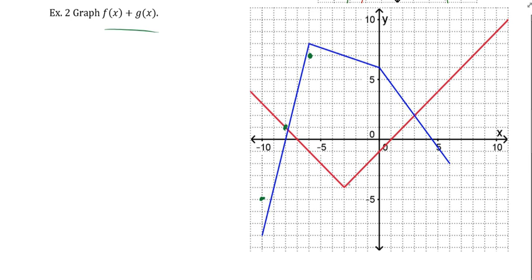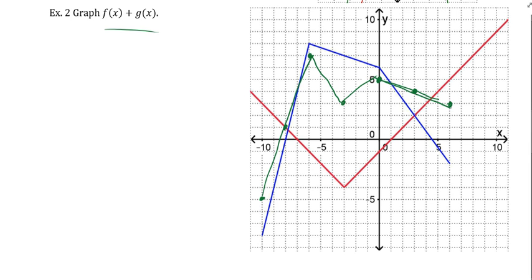Okay, so let's see. This is negative 4, and this is 7. So 7 minus 4, 1, 2, 3, 4. So there's going to be a point there. There's going to be a point. This minus 1, so here. These added together is 4, and these added together, let's see, that's negative 2, and that's 2. So it's going to look something like straight line, down, up, and then there. That should be kind of straight.